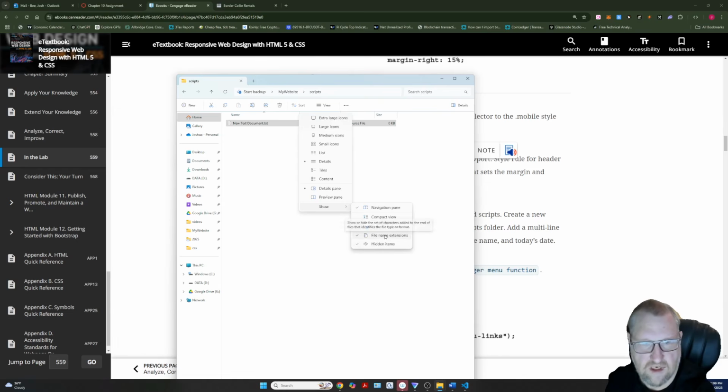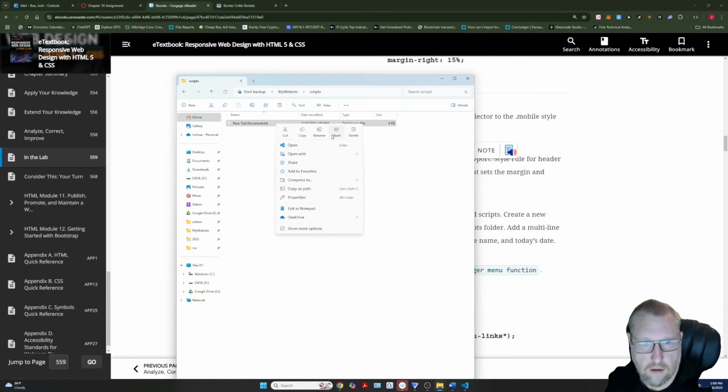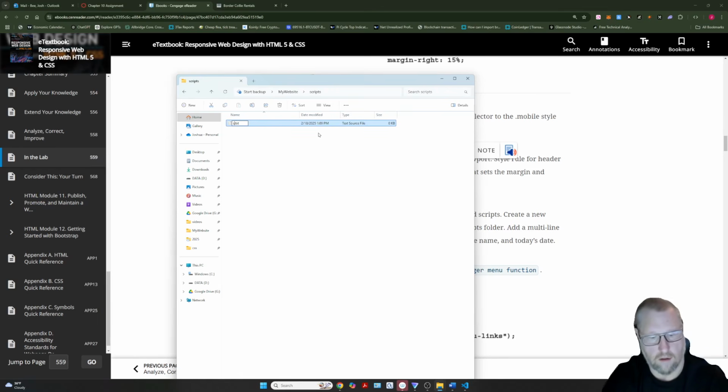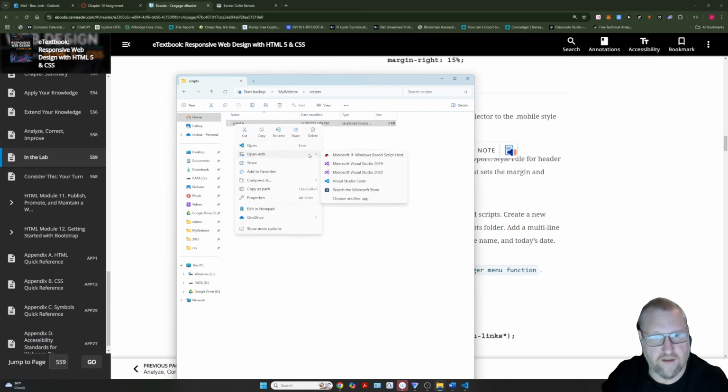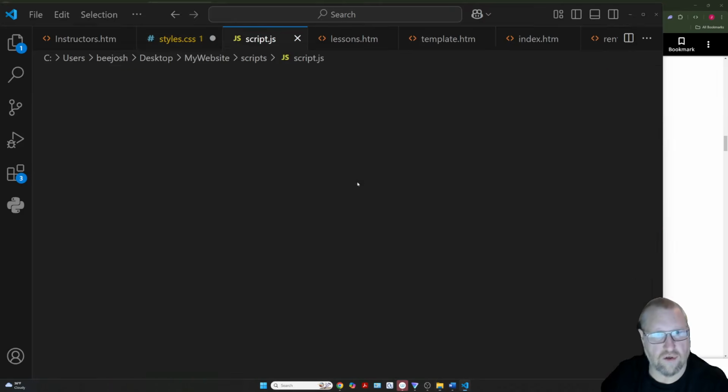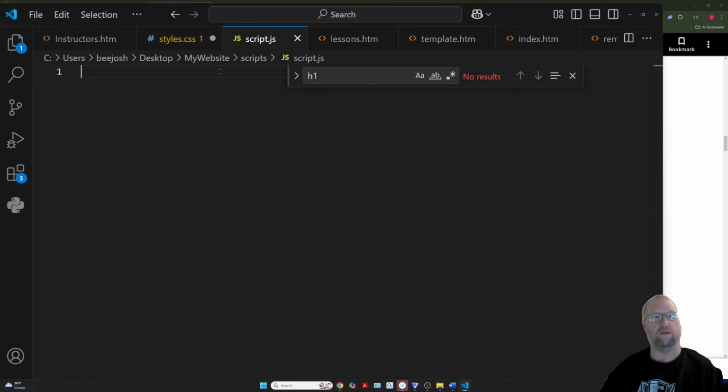And then I'm going to rename this script.js. And it's just a text file with a different extension to it. Okay, now I'm going to right click on this, and I'm going to say open with Visual Studio Code. And then that's going to allow us to write some code that our website's going to use.